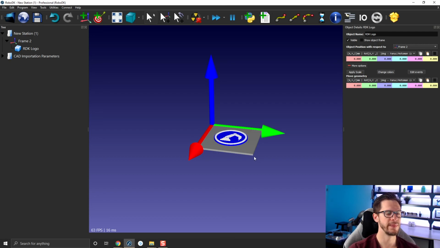Okay, so next thing, in the next video we will look at how to import and deal with heavier objects, because those will happen and they can be quite a problem if you don't know how to deal with them. You will receive objects that are a few dozen, a few hundred megs, and if you just drag and drop those into RoboDK, you're going to have a hard time, that's for sure. So let's see you in the next video.